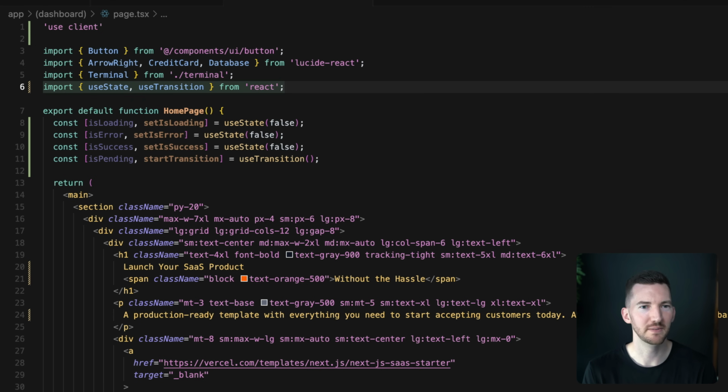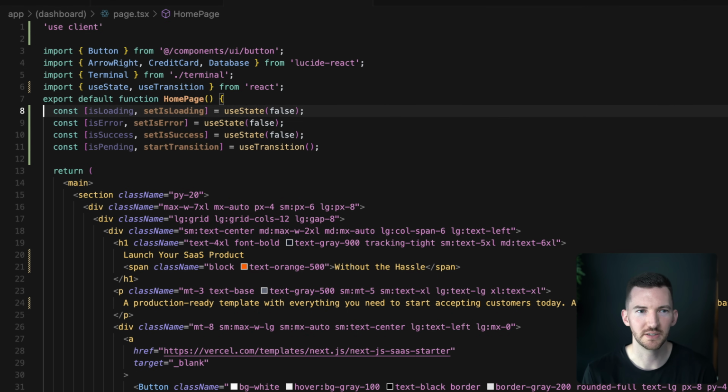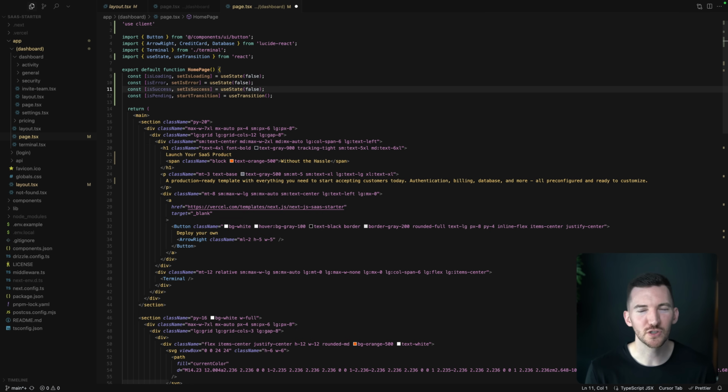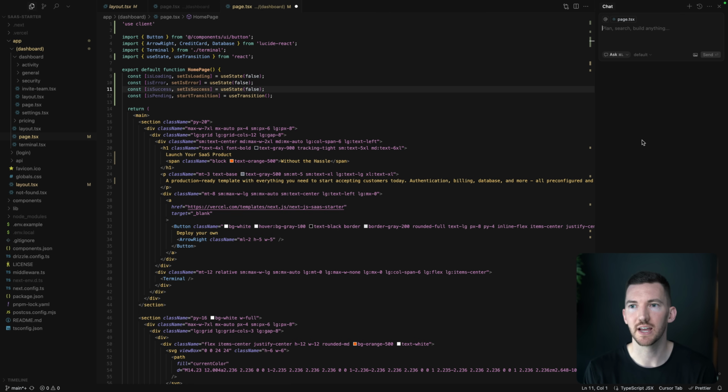So granted, maybe this isn't what I even really wanted to do, but this is just a demo to show that generally when it's getting the autocompletes right and you're in the flow and you're tabbing along, it can get really good at understanding the next thing that you want to add. And then just doing the imports for you, it's a little thing, but it's so nice when it does it right. So I found the tab model to be very fast, very helpful, which makes sense since the Supermaven team, who had a really great tab complete model, has since joined Cursor. That's been one thing that I've really enjoyed. The second thing is their composer or agent-like feature.